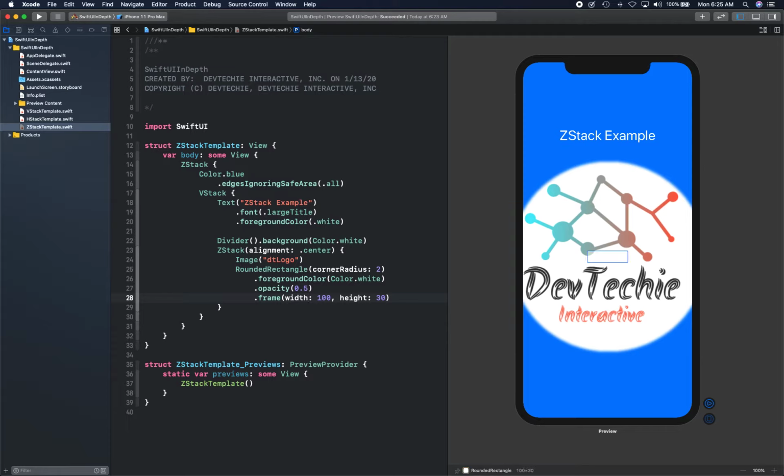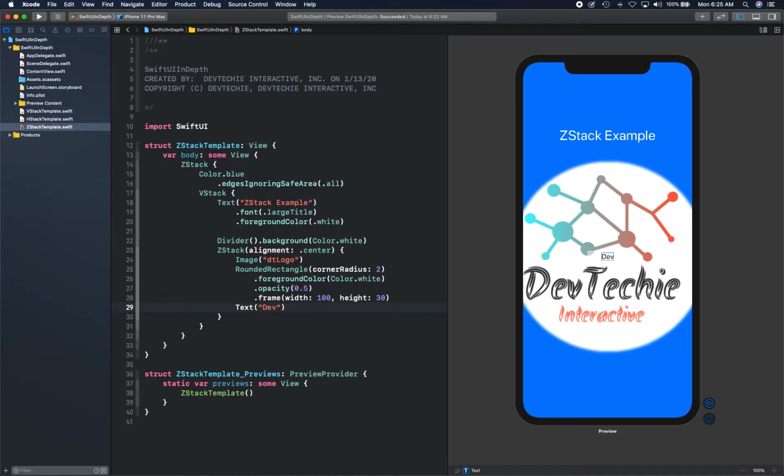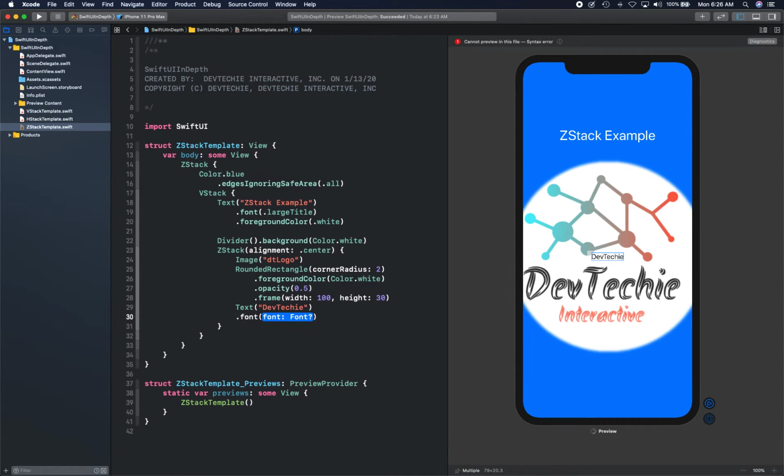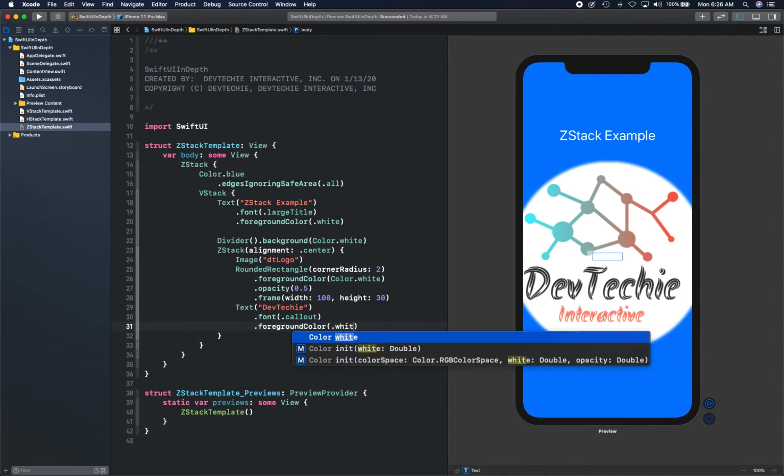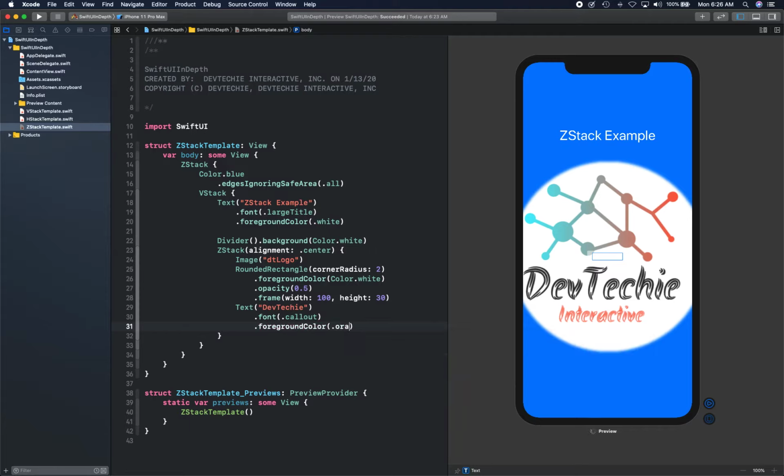And what I want to do is use that rectangle to put a text on top of that, for example, a caption. Let's give it a callout font, and foreground color as white or orange. Yeah, there you go, looks good.